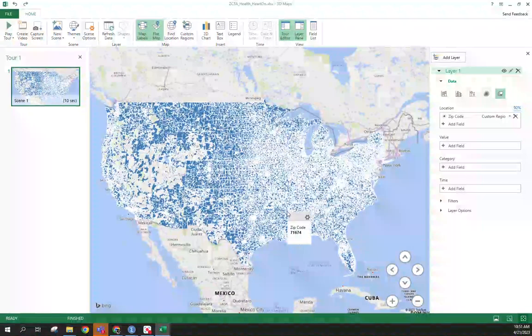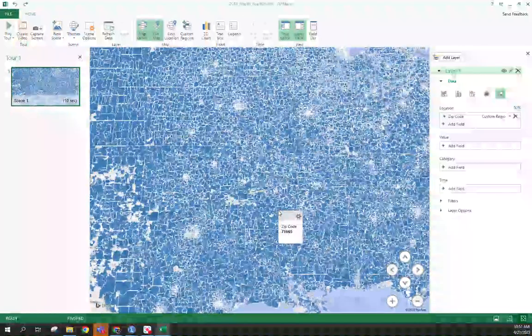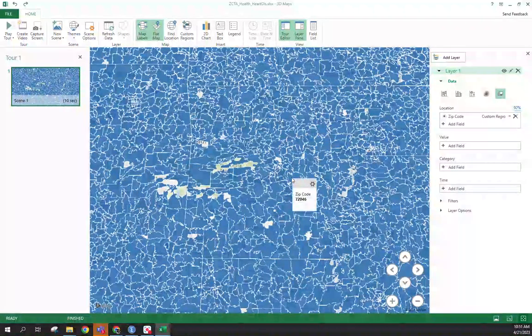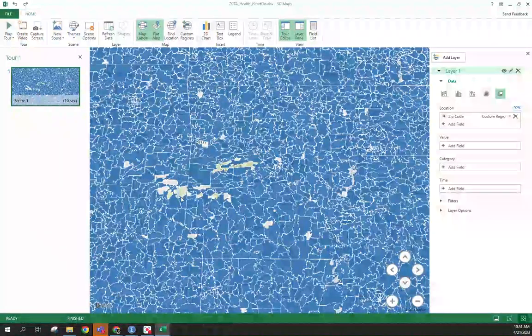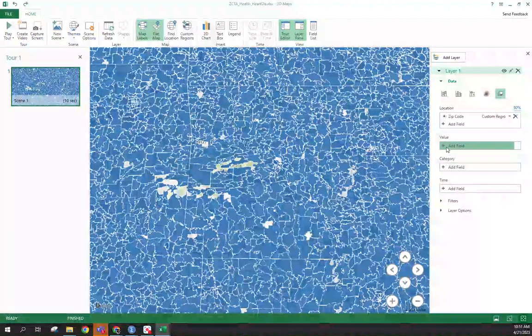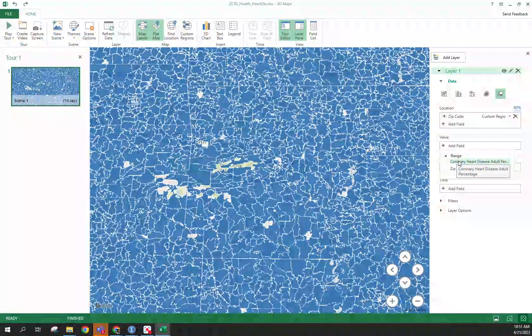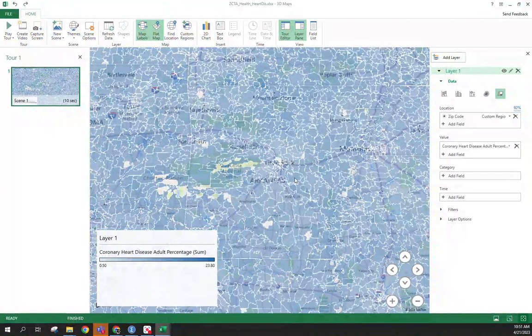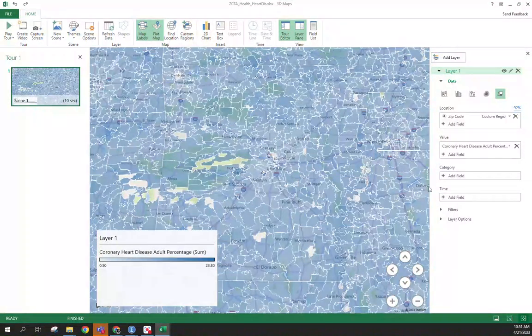I'm going to zoom in so we can see it a bit easier. I'm going to go towards Arkansas. There we go. Keep in mind I kicked out some of the 2019. You can see some of the parks area in here, so that's why it's kicked out. But right now it's just showing you the area. You want to specify what category, and that's our heart disease percentage, the prevalence percentage. And here's where you can see the changes on that across the United States.